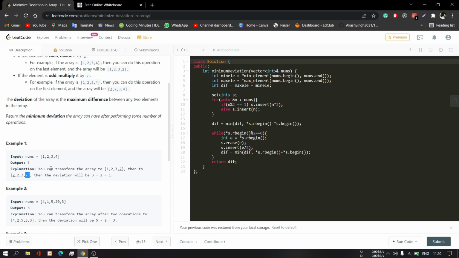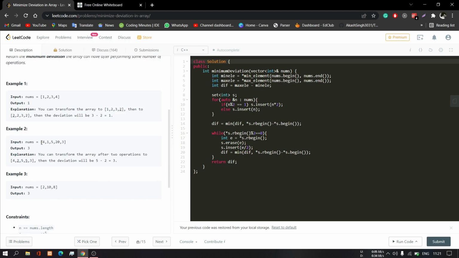You have to perform such operations that the maximum and the minimum element will have a minimum difference. So basically this question reduces to: you have to convert this array with this condition and make the maximum and minimum element as close as possible, and then return the difference.